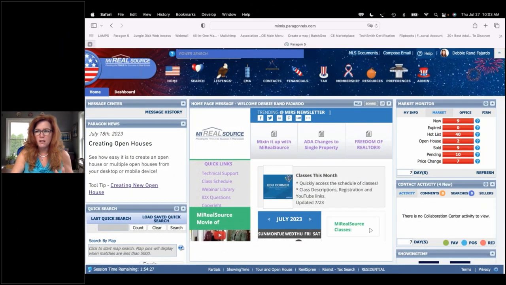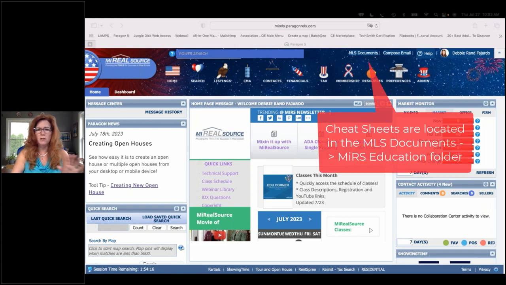There are 4 handouts for today. We have all the ones regarding the Collab Center. So it's the regular full Collab Center handout. I've got one just for buyers, one just for sellers, and then one's how to edit your client's search, because things do change. So instead of deleting the old and creating a new, you can just edit the search. Just depends on how you want to do it. So those are in there.